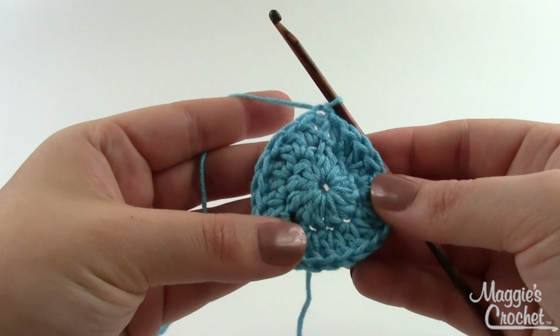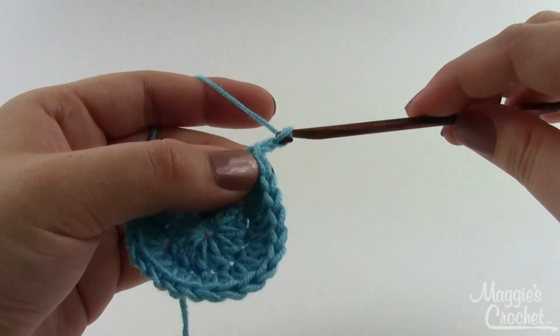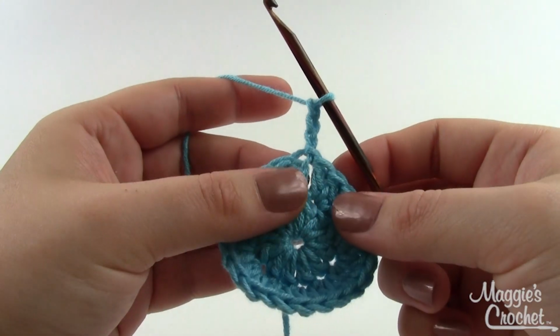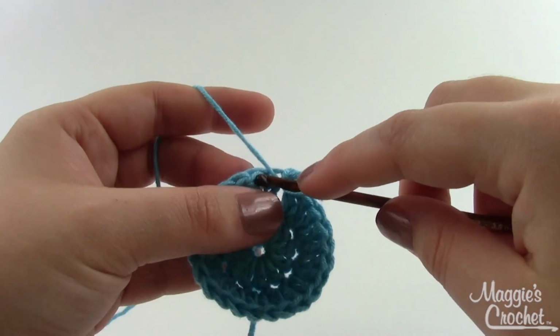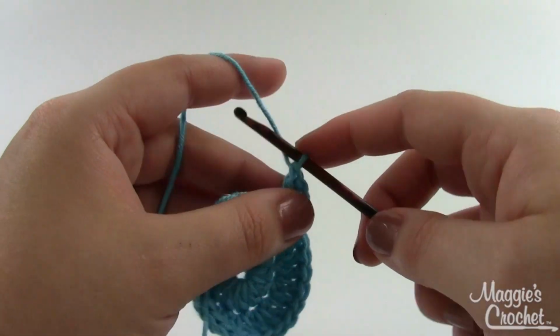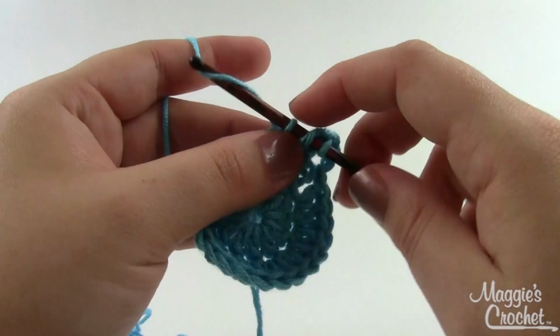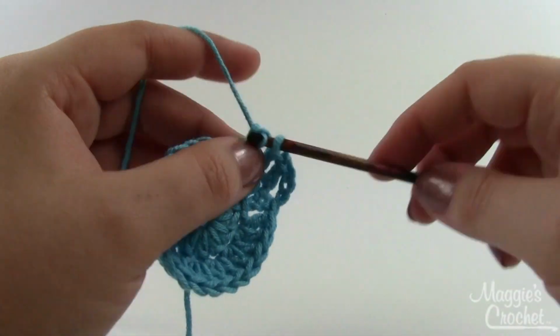Rounds three, four, and five are all worked the same way. You'll start by chaining three and then work one double crochet in each stitch around. So I'd work my first one right here and then one per stitch all the way around. So I'm gonna go do that and I will come back when I have gotten to the end of round five.